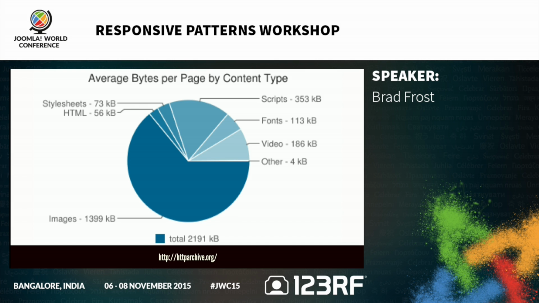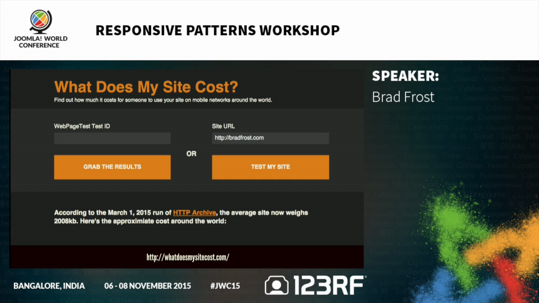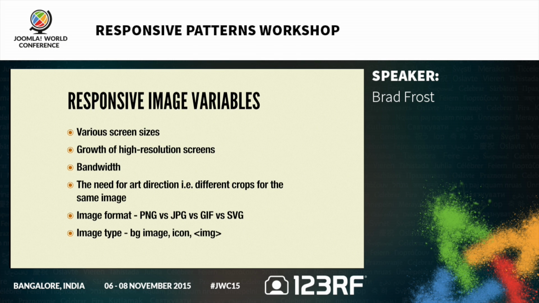This is depressing. And this site, back to our conversation about performance, there's a really cool site called What Does My Site Cost? You could plug in your URL, and it uses data plans and cost per byte from all over the world. You can see how much you're costing your users for that web page to load. So this is cool.